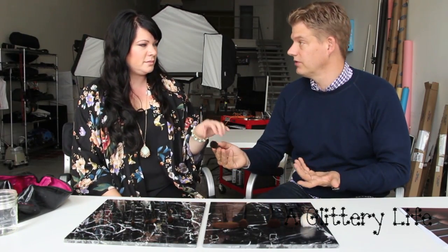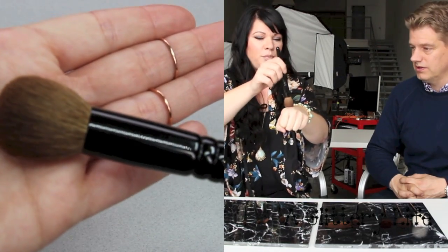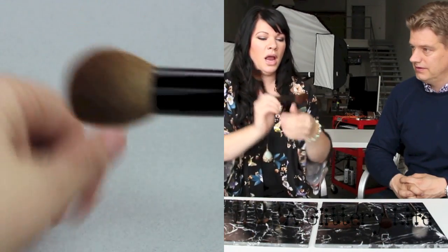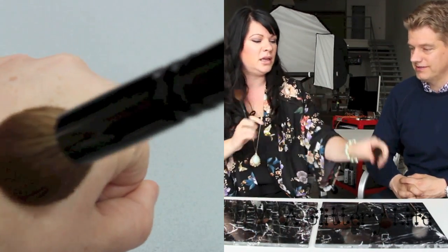And then the next brush, the number 13 brush, is great for your liquid foundation. I'm salivating over this one. And your mineral as well. This is so beautiful. It's a really nicely, densely packed brush, whereas some of these are just pillow brushes, like they're just so soft, for powders.